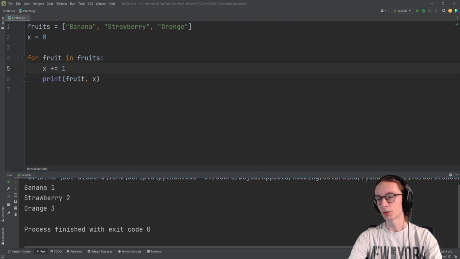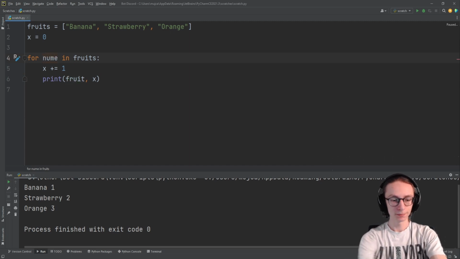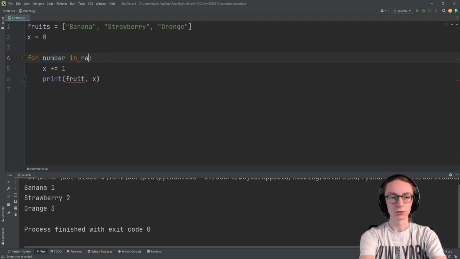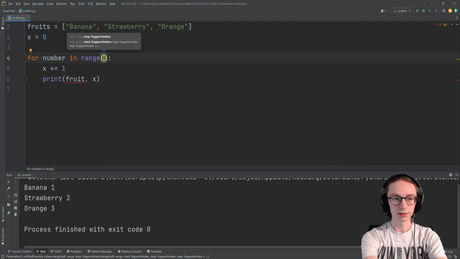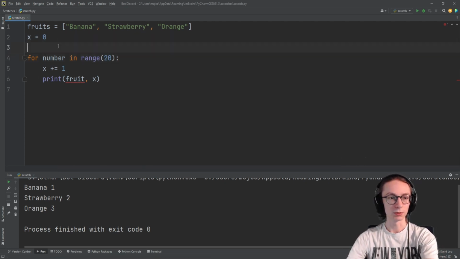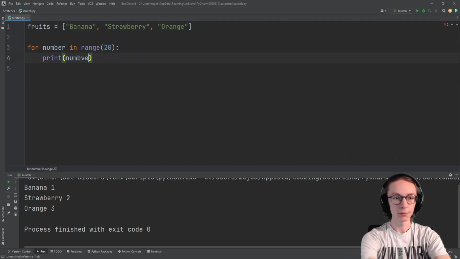Another thing you could make for loops loop through would be a range of numbers, for example. Let's loop for a number in, then we're going to use the range function, and let's say 20. And we can simply remove our x value from before, and then print out our number.